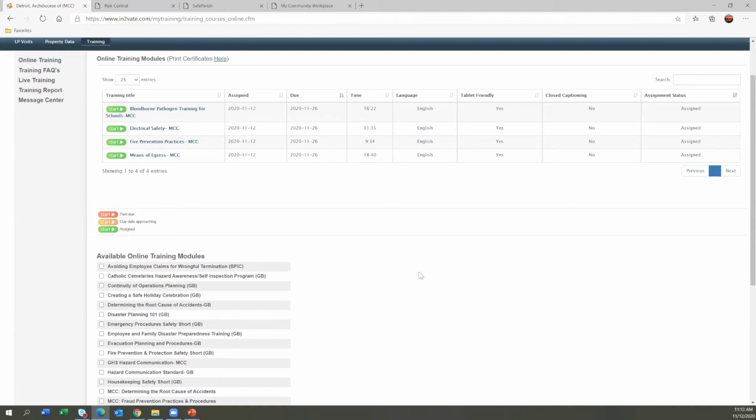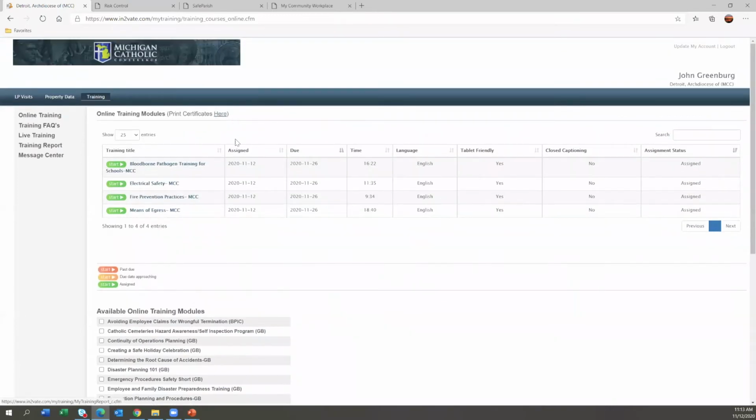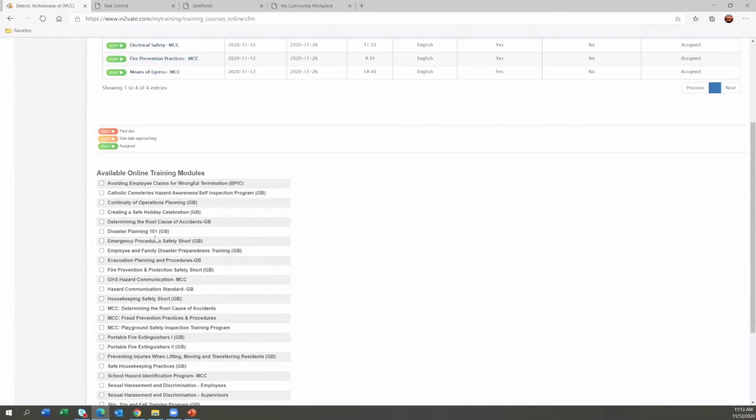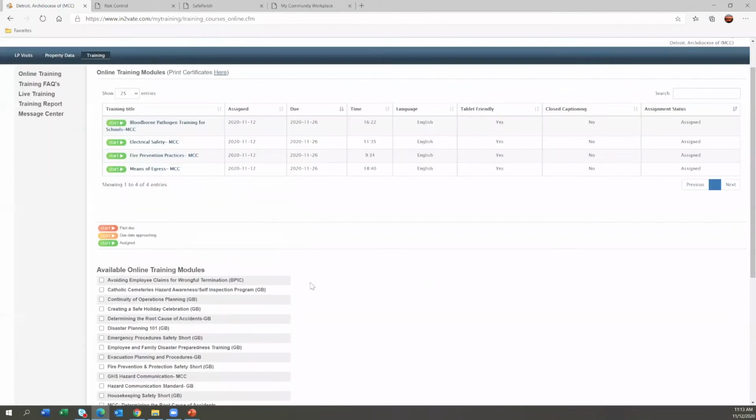And you can't finish the module until you do a little 10 question quiz at the very end. That kind of checks to make sure that you were paying attention, and you have to get I think 7 out of 10 right, maybe 8 out of 10 right. I can't remember exactly, in order for it to be completed. And when you finish them, you can actually print a little certificate that says you completed it. That's really important for like your bloodborne pathogen training that schools have to take, right?